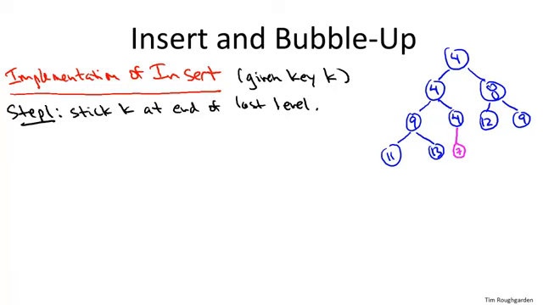So you can imagine that maybe we get lucky with another insert. Maybe the next insertion is a 10. And again, we put that in the next available spot in the last level. And that becomes the second child of the third copy of the 4. And again, we have no violation of the heap property. No worries. Still got a heap. And in these lucky events, insertion is even taking constant time. Really, all we're doing is putting elements at the end of an array and not doing any rearranging.